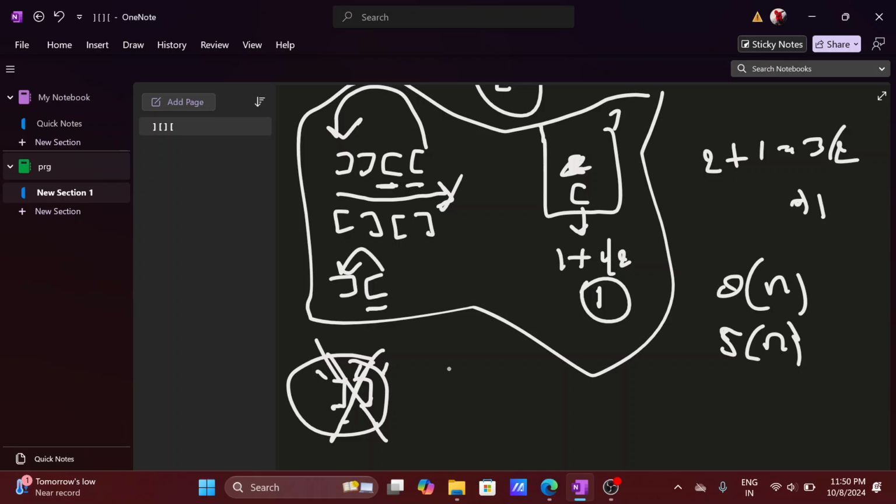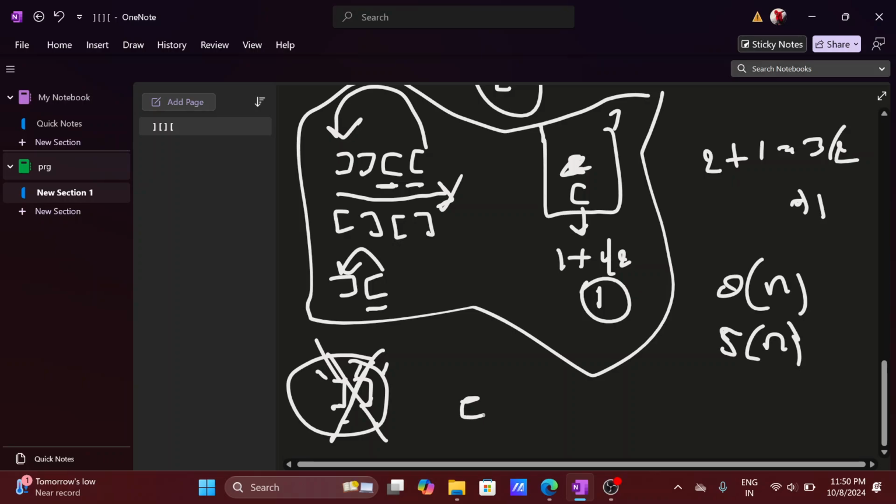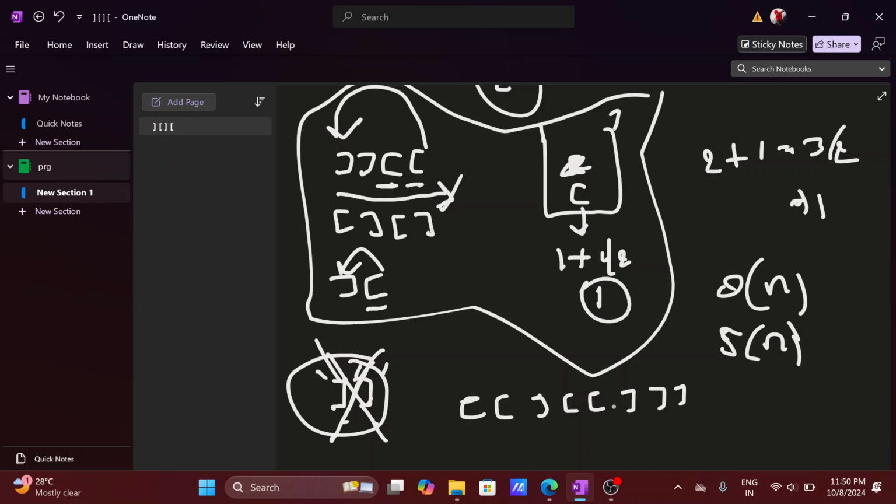So if you are getting a string like this, 1 2 3 4 closing, 1 2 3 4. Is it balanced?